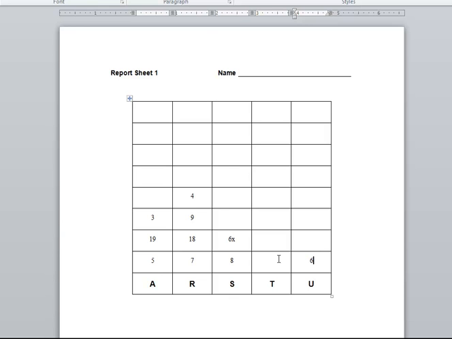Now, another hint, this row here limits you. So in other words, you're never going to have more cards in a row than you have blocks. You will, however, have less. So that doesn't mean you have to fill up each one of these rows. But there's never a case where you have more numbers than there are blocks.